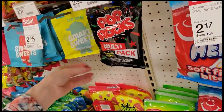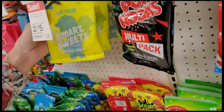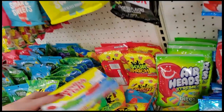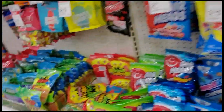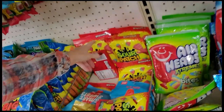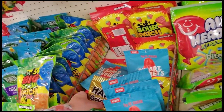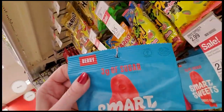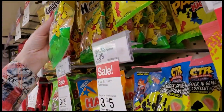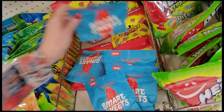They even have a multi-pack of Pop Rocks. They also have Smart Sweets in a sour flavor — the sour ones are 2 for $5. Now these are both Christmas-themed — that goes in a totally different section of the store. Sour Patch Watermelon goes there. Every one of these is torn — every one. Who is yanking on these to tear them? It's like they let a bunch of gorillas loose in here. I don't understand how literally every one of these is torn, and I don't have room to stick them up there.